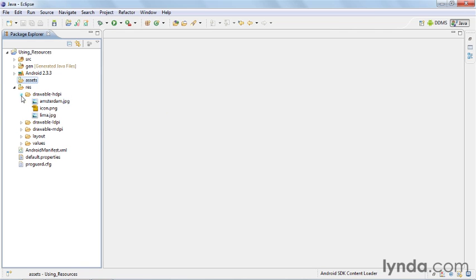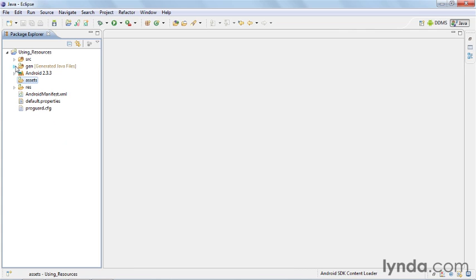Now, one of the things I'm sure you're noticing is this directory is not drawable. It's drawable-HDPI. And this is for high DPI devices. And then we have another folder for low DPI devices and medium DPI devices. And this is another powerful feature of Android. Basically, we can put different assets that we want to use for these different DPI screens, and the system will automatically pull out the correct ones based on the user's actual hardware that they're using. And we're going to get into this in another movie, but just know that by putting them in the HDPI folder, even if we're on a medium or low DPI device, it's still going to use these. That's all you need to worry about for now.